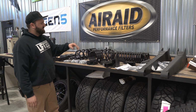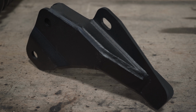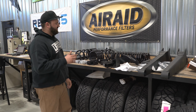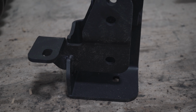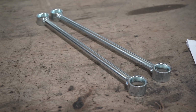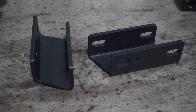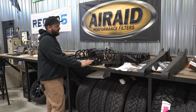Obviously the lift's going to be coming from the springs, and what they do to correct that is you're going to have your front track bar drop bracket, which is going to realign the track bar so that your front axle is then centered on the truck once it's lifted. They also include one for the rear because these trucks have a rear track bar, being that they're coil sprung in the rear. And then we got some quite large new sway bar end links, some new bump stops, and then sway bar alignment brackets. I believe these are going to be for the front sway bar.